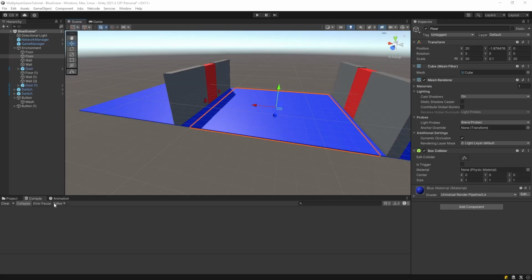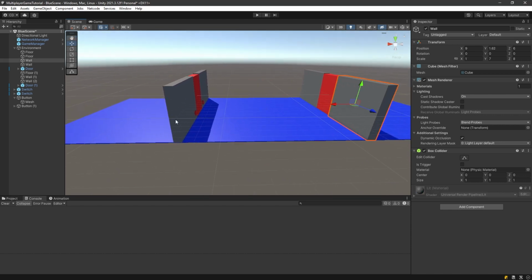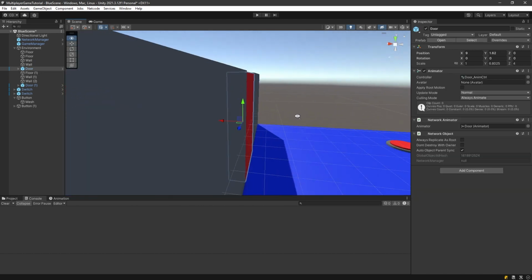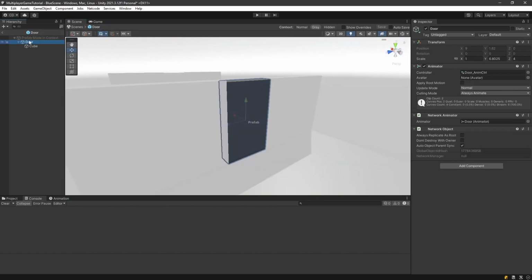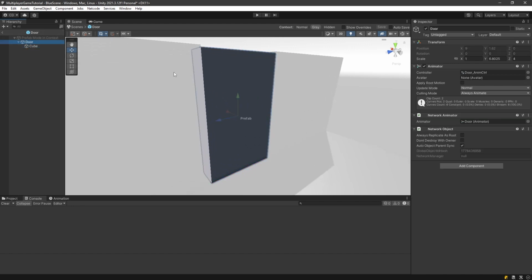Let's get started. Okay, so we're going to start by looking at the changes we made in the scene. Basically, we just added another floor panel, duplicated the wall, put them there, and then we refactored the door prefab a little bit. Now on the door, I removed all the mesh from the parent and put it on a child. You're going to see, in animation, it makes it so much easier to work with. Otherwise you duplicate it, but then the coordinates in the animation are hard coded to whatever the position is. So you want to put your animation relative to a parent. That's what we did.